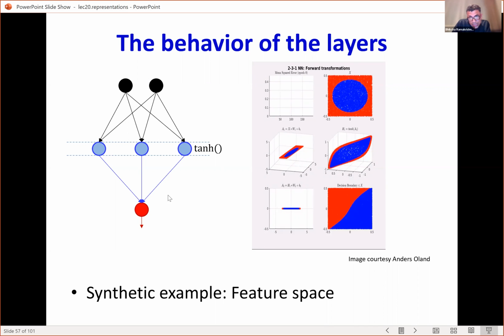So let's look at what it does. Initially, when I just initialize the data, the first affine transform puts this in 3-dimensional space. Then the tanh activation warps the surface to make it look like so. Then the second affine transform zaps it all down to a line. And then this final guy applies some threshold and says everything to the left is blue, everything to the right is red. So now if I go back and ask what is the outcome of the decision of this threshold being applied to this data in the original two-dimensional space, you find that it hasn't actually learned the circle, it's learned something completely stupid. So is this sequence of pictures making sense to you guys?